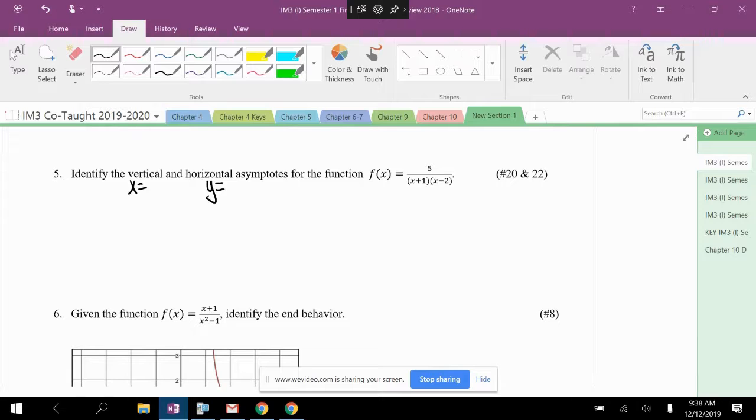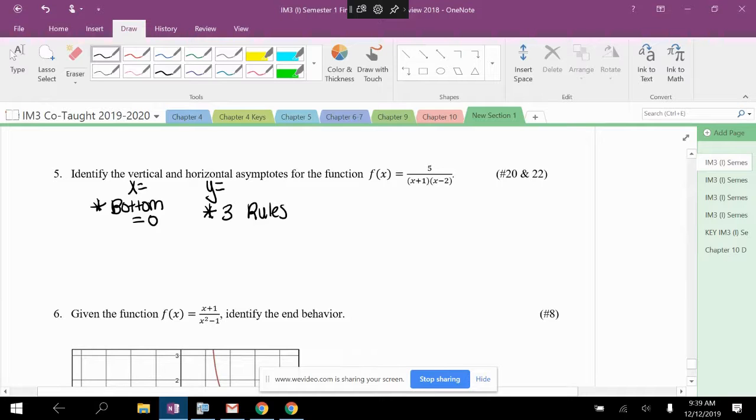The vertical asymptote is what makes the bottom equal to 0. Whereas the horizontal asymptote, if you remember from a week or 2 ago, I'll put a little star here. The horizontal asymptote is those 3 rules. And if you look up here, I added something to the board. I'm going to put it back down. But this right here, take a picture before you leave on Friday. It will be erased. So that is a great thing to have. It'll answer 2 of your questions on the final right there.